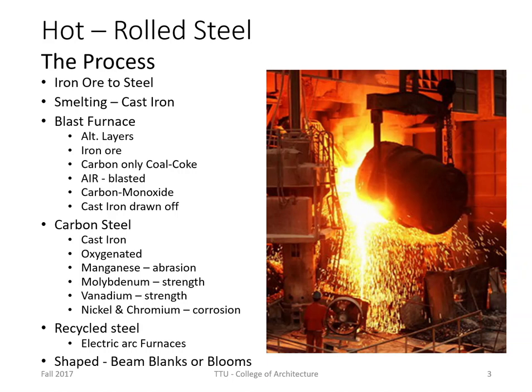In other words, you take iron ore and alternate layers of iron ore and a carbon-only coal called coke, and then you blast it with air to help force out the impurities, and of course you produce a lot of carbon monoxide. This is the one downside of making steel, the production of carbon monoxide, and of course we've now put scrubbers on our steel mills to keep the carbon monoxide from going into the atmosphere. Then what is drawn off is what we call cast iron.